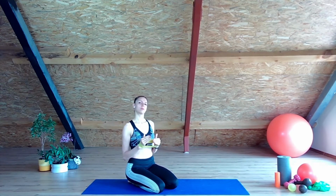So for today's upper body strengthening training with a band, we're going to use the yellow one if you feel that you're strong enough to pull it. This will be a little bit higher intensity. Otherwise, grab the green one, as usually the green one's a little bit thicker than the yellow one.